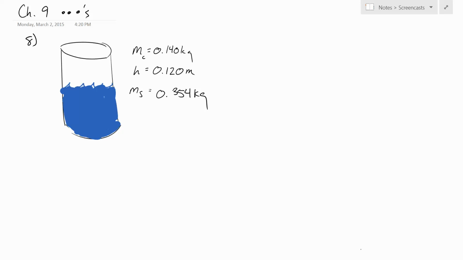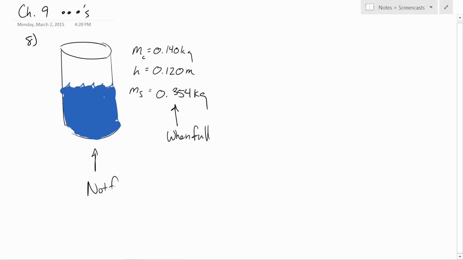We have a uniform soda can, which is filled with a uniform liquid. And they do indicate this is the mass here when full, which is not how I have drawn it, as you can probably tell. But the point is to illustrate, if we want to find the center of mass of the system, then we're going to need to take the center of mass. It's going to be the weighted average of the two components. It'll look like the mass of the can times the center of mass of the can plus the mass of the soda times the center of mass of the soda.